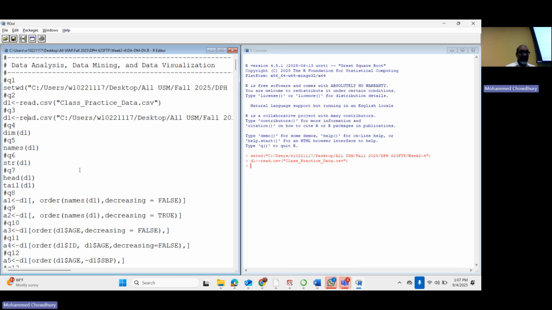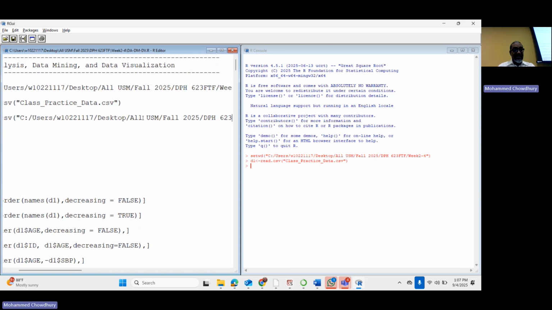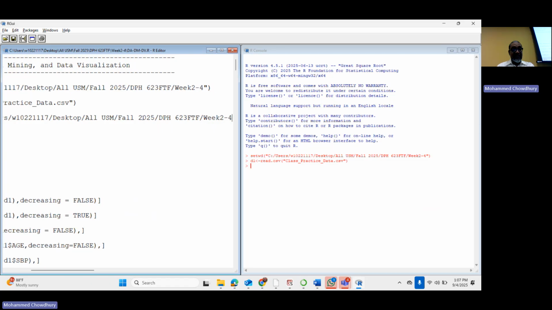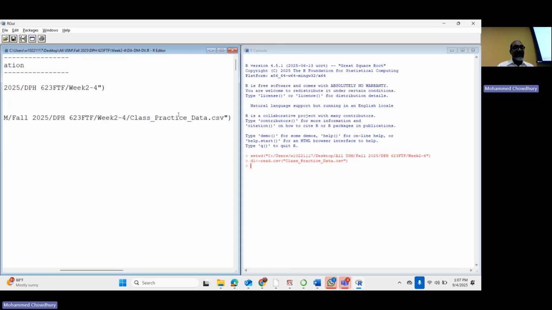What you can do to import directly is keep this location as it is. At the end of this, you just declare the name, take a look at that. They are the same. Are you seeing they are the same? Except at the end, up until here everything is okay, with these directory declarations. At the end, I just write the name of the data. This is the direct way to import data in R.